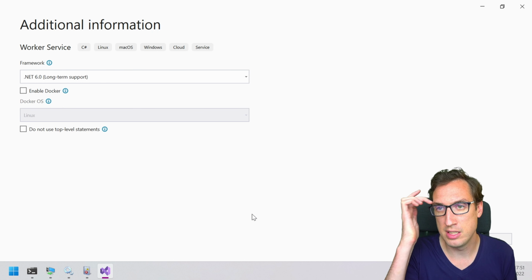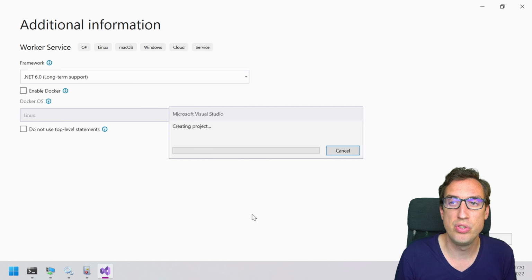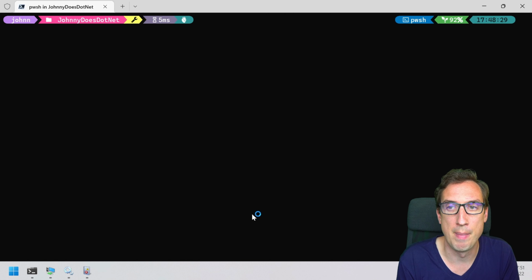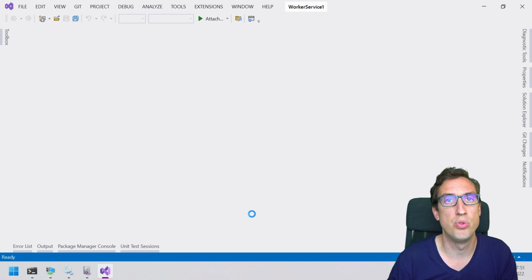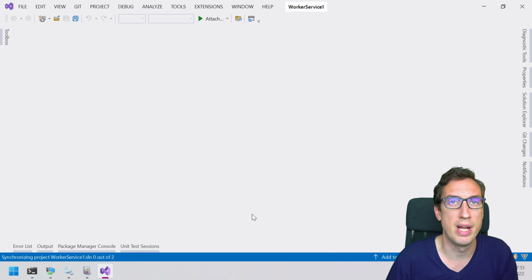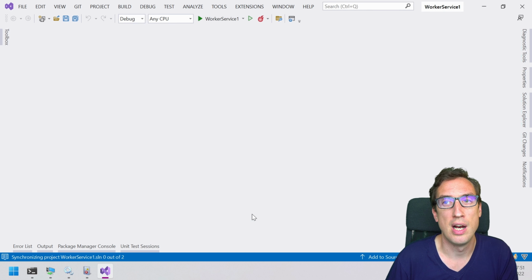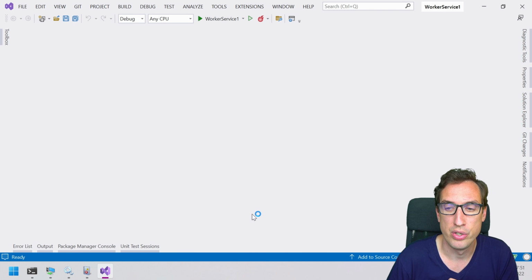So I'm creating this project, and while Visual Studio initializes my worker service project, I will again explain to you what a worker service is. A worker service is an application without a user interface or any user interaction that can run in the background and can perform all kinds of tasks invisible to an actual user.